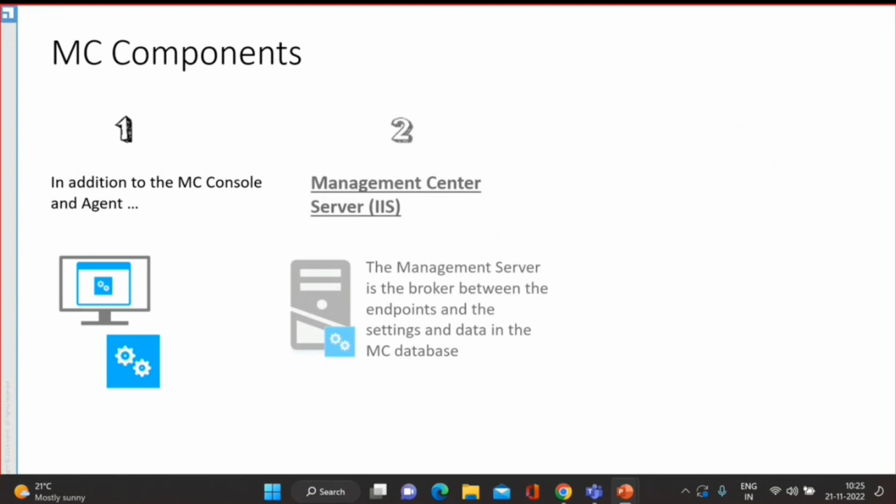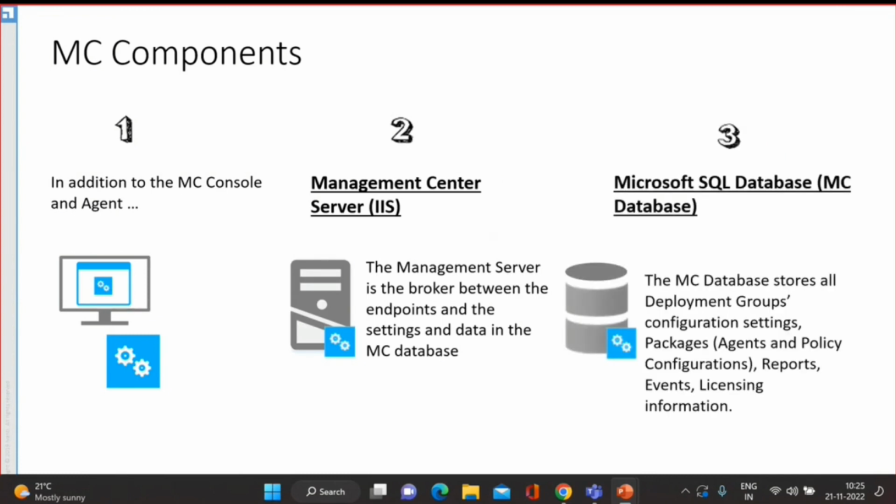You can come to see here the first one, management center. On the endpoint, what exactly will this do? The management component, the IIS, will also be downloading the configurations. See, as I said, there are four components, right? So there will be four agents: management center, EM agent, AC agent, and one PM agent. We have four agents.